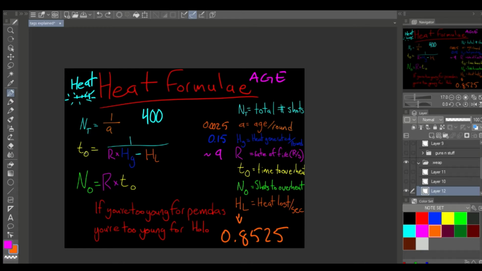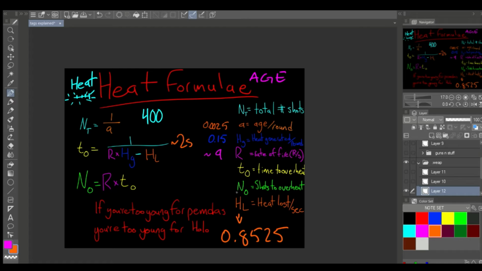So the formula for time to overheat, and the reason why I'm giving you these things is because if you want to change the properties between the red and blue plasma rifles, and you want one to be able to fire for longer or overheat faster, that's what these formulas are for. So the time to overheat, you can figure out by just plugging in these numbers. It comes out to something around, I think, 2 seconds, roughly, which when you think about it in game, if you hold down the trigger for 2 seconds, usually it overheats.